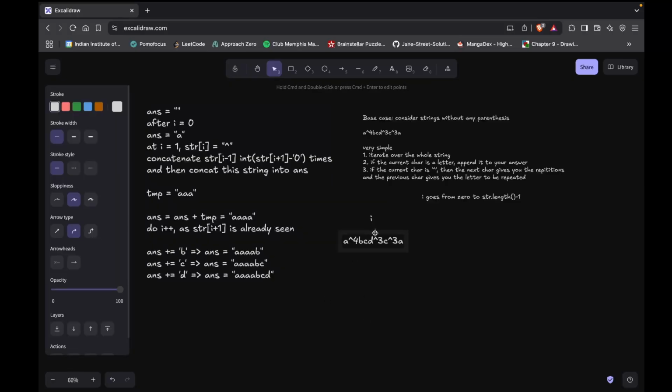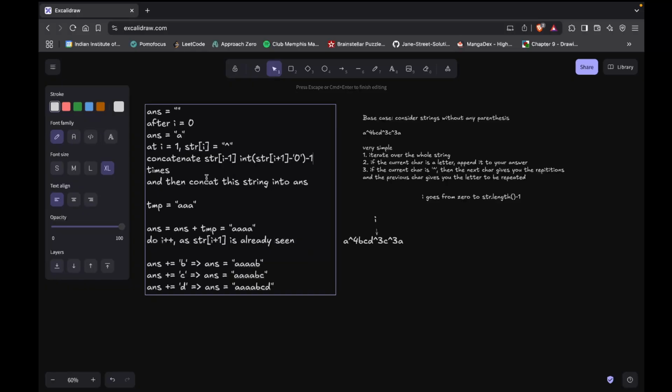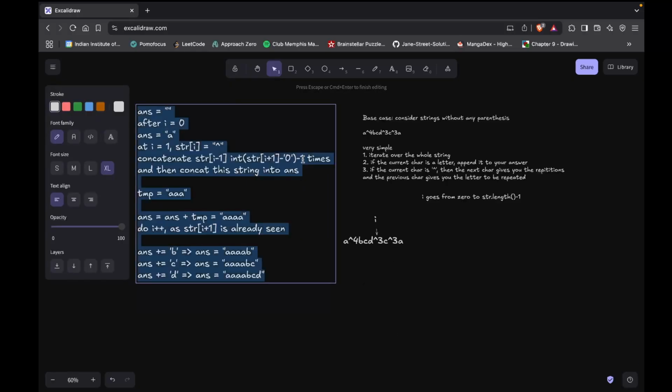The next letter is now a hat, so you do what you did over here. So you see the previous letter was a D, and then the next letter is a 3, and then okay, I forgot to do this -1 over here. So this -1 is because the letter has already been added once before, so you don't need to add it. So you only need to add it 3 more times over here. Similarly, over here you only need to add D 2 more times.